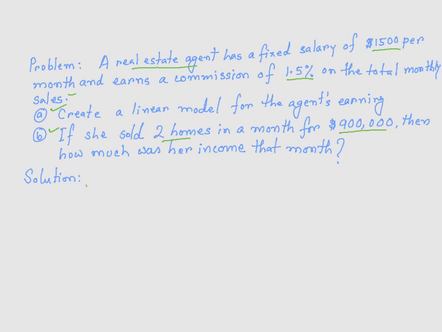We are going to solve part A. It's a scenario where we can apply the slope-intercept form of a straight line, y is equal to mx plus b, or linear model. B would be the fixed monthly income, which is, by the way, 1500. B is the y-intercept. Remember, if we have a straight line, this point is the y-intercept that is fixed. So this B is the fixed value. And M is the slope, basically the rate of change. And X and Y are variables.